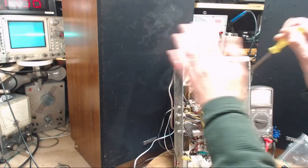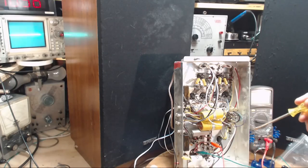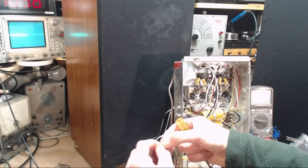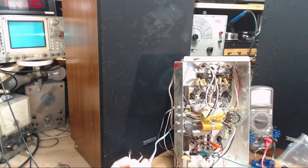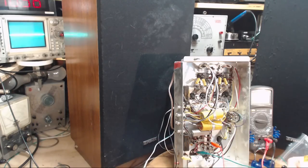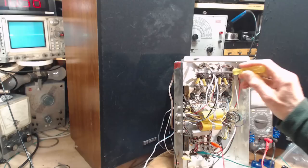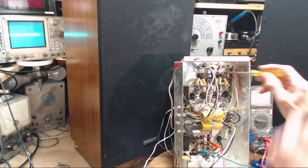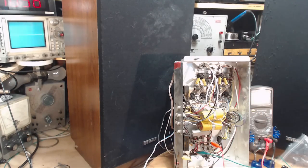I was just trying to figure out left from right. Oh, that's okay. Left from right. Well, we can't do it with these wires joined. Just ignore the hum. That speaker. That speaker. Okay, so that's the end of that little study there.